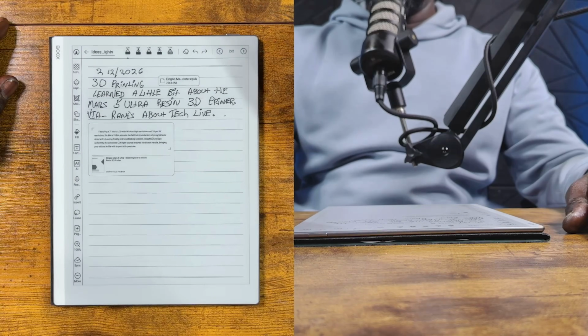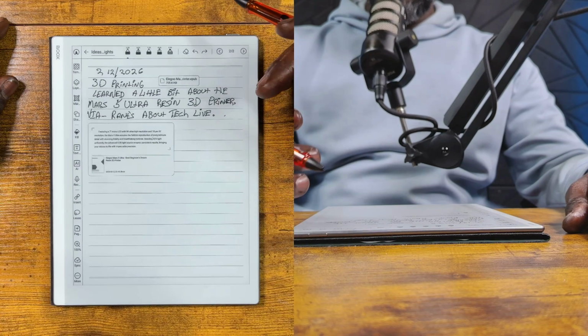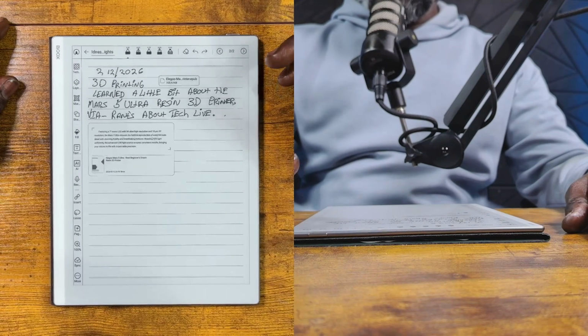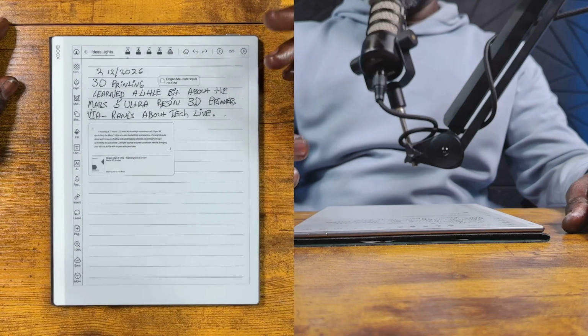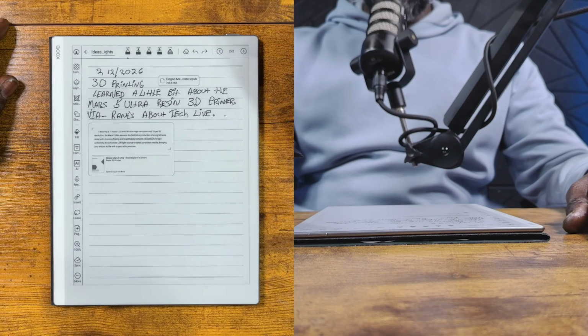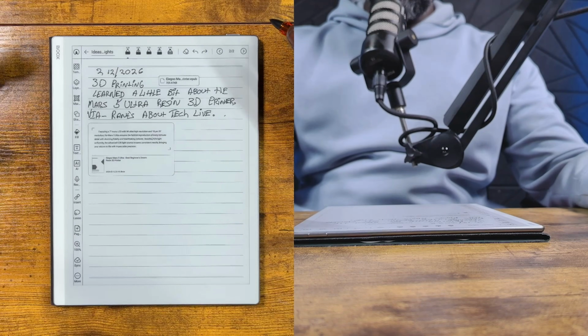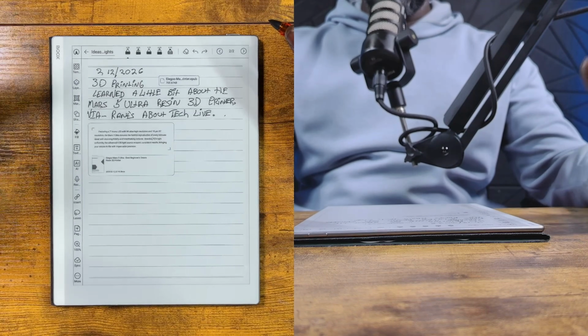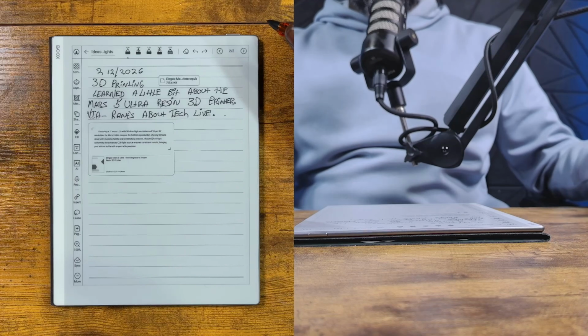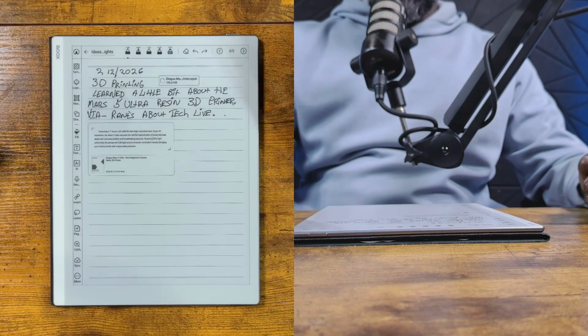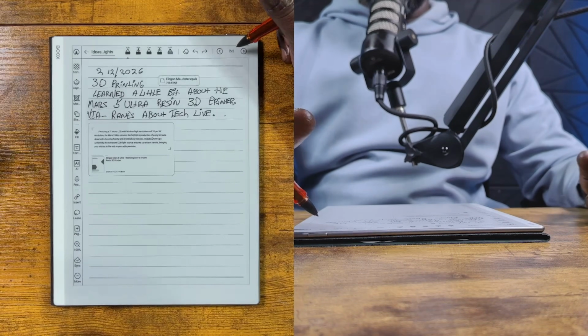Now that we're back to our notes, we're going to do a couple more things just to set up organization. So the first thing that I'm going to show you all is how I'm going to index this out. And I'm going to use the outline tool. The outline tool is going to let me build a table of contents of my information, which will be important once I get more entries in and I merge this with other notebooks. So I'll show you guys what I have set up already.